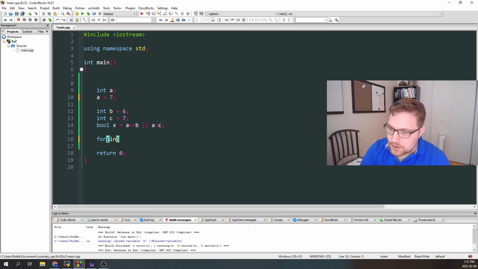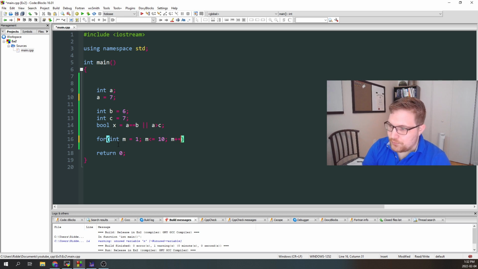I write for int m, and I will start m as equal to 1. Notice this is a declaration. I just made a new variable called m. And then I put a semicolon. Then I want to go up to the first 10, so we want to go until m is less than or equal to 10. And then I want to increment by 1, so I'll use our new fancy m++ here.